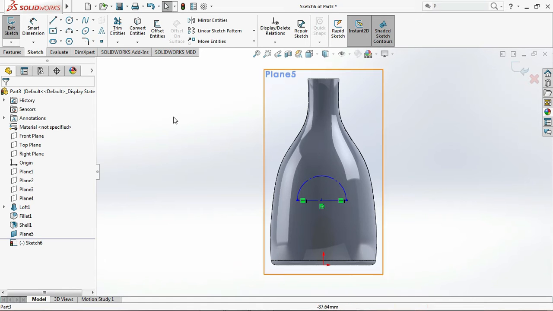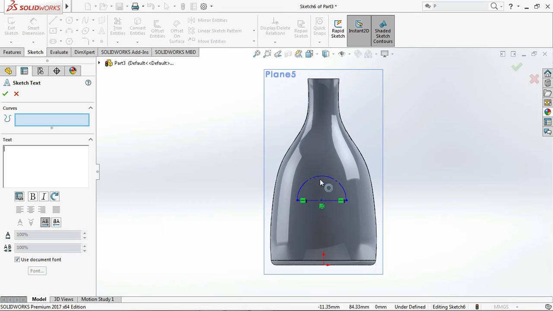Now we put the text in the sketch, from there, and put the text as U. I'm choosing the center so the text stays at the center.